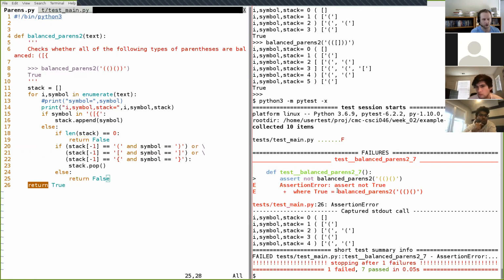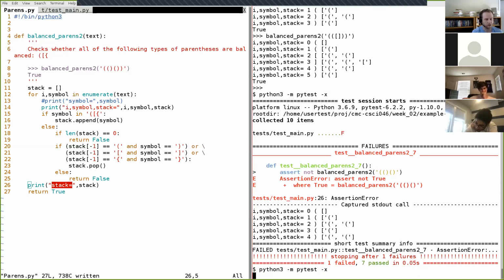In this case, our function here is returning true. Again, we know it's returning true because the output right here is telling us that. And so I want to know what are the values of all my variables right before the program exits. At this point right here, there's really only one variable that matters, and that's the stack variable. So I'm going to go ahead and print out the stack variable right here. And again, I just type stack and hit the @p command in Vim to give me that nice print statement. And we'll save that and come over here and rerun that.